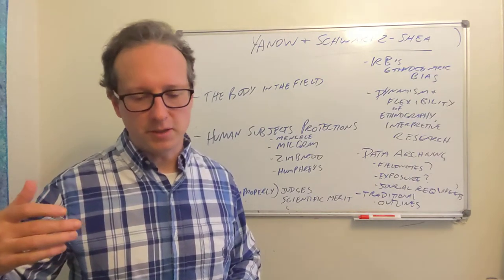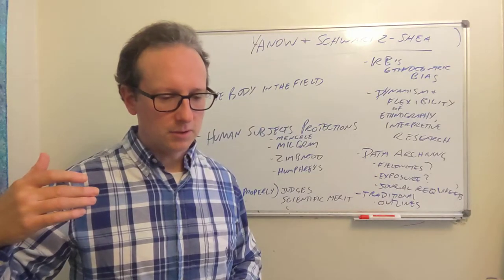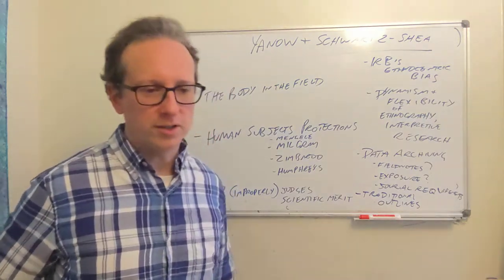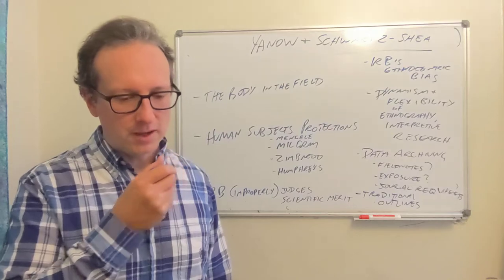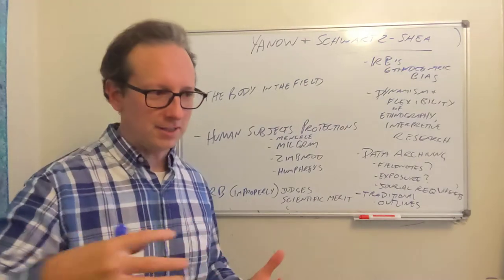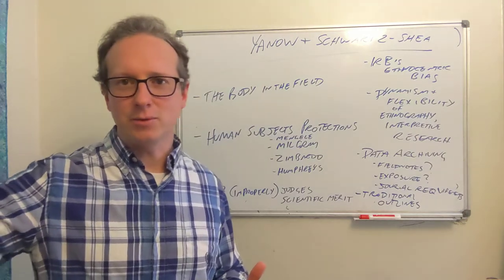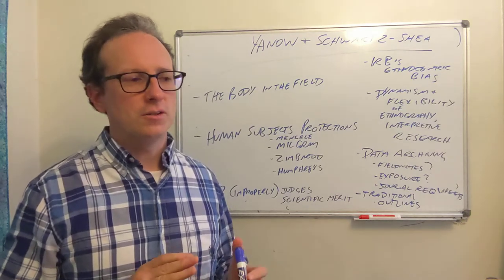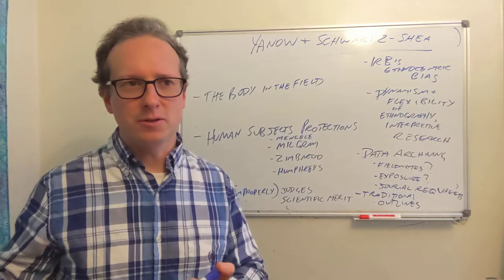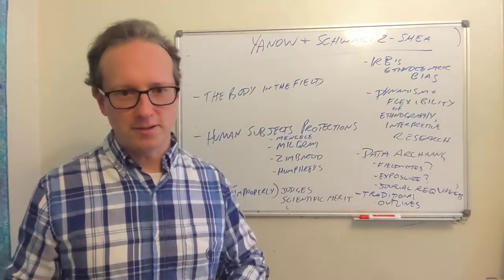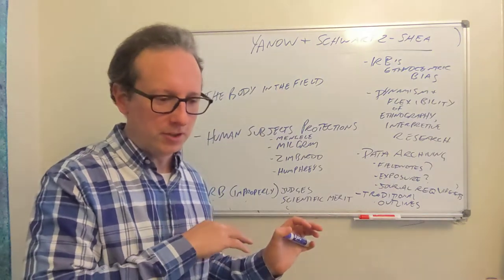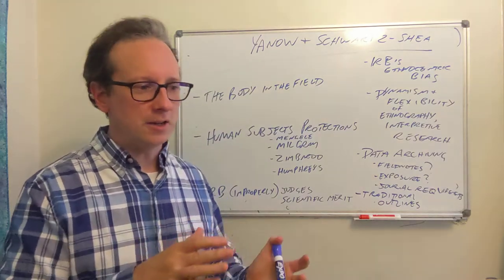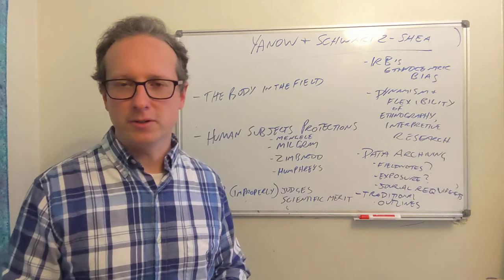So in one example they cite, you can actually enrich the research because there's an interview that must take place. And in that interview, there has to be someone who is projecting some of the questions to the person being interviewed. And that person who's doing the projecting has to be sort of not making eye contact or within view of the person who is speaking to the researcher. So that's just one example of how you can actually talk about how difficult it was and the prisms, all the prisms that you see this information through.